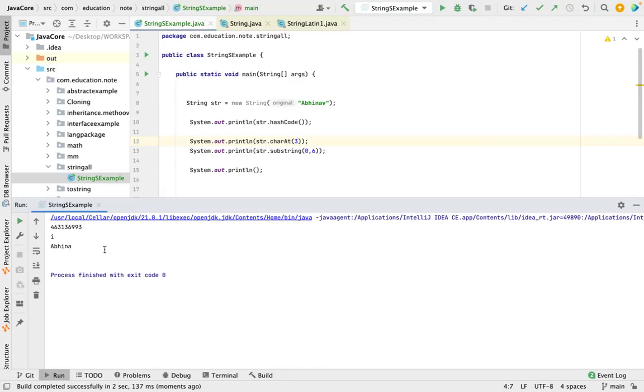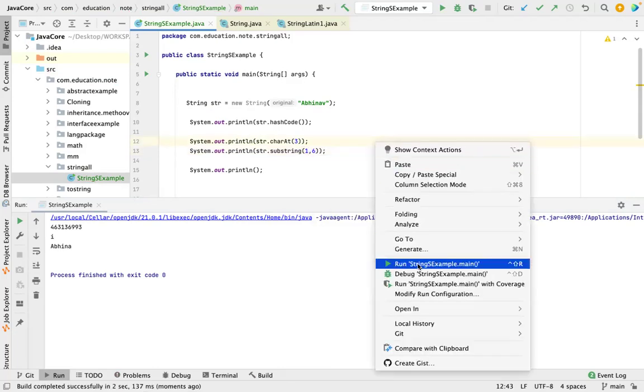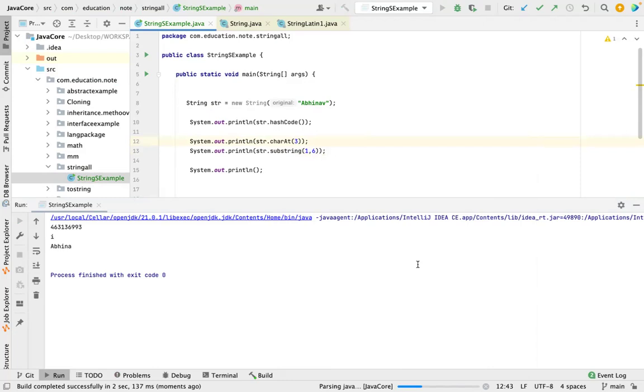Clear? Okay, if you want, we'll take one more example. Now in the place of 0, we'll have 1. Okay, we'll see, because it should keep BHINA. Clear?